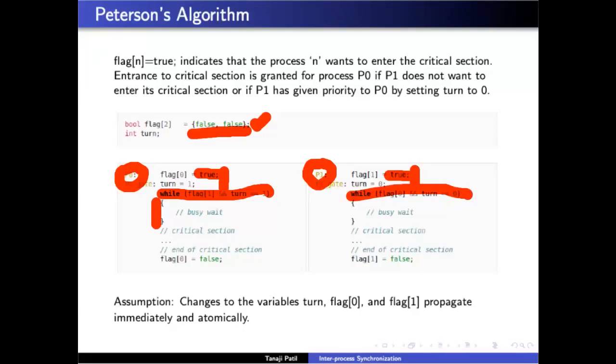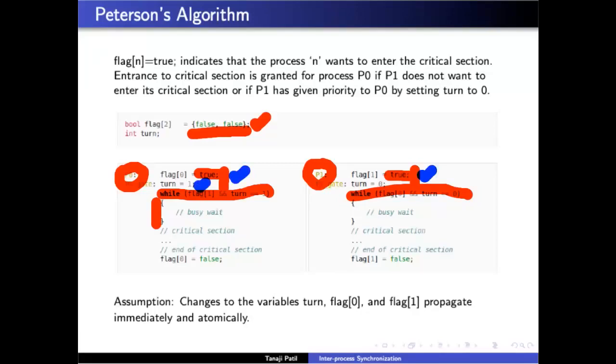Now imagine flag of 0 is true. Suppose this first statement is executed, so flag of 0 is true, and preemption happens and this is executed. Flag of 1 is equal to true. Now this statement is executed: turn is equal to 1.